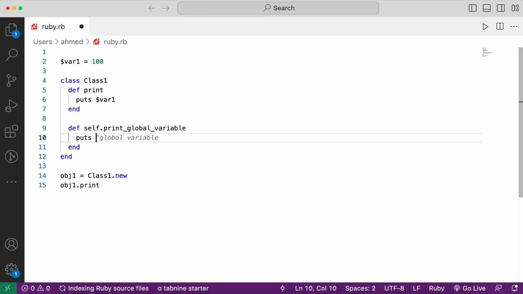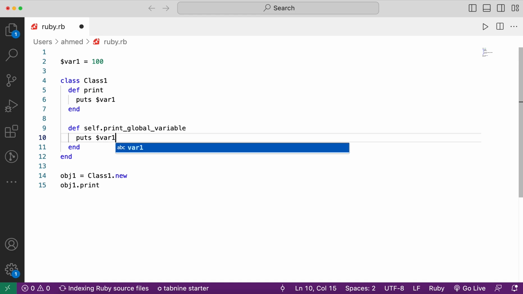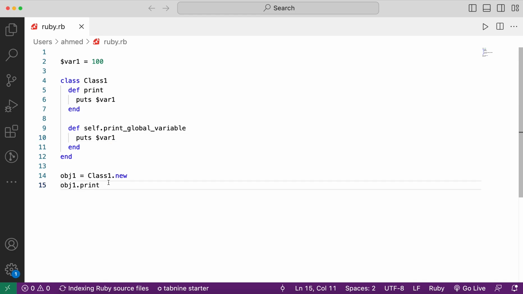If I print the same variable here, let's see how global variables work in class methods. You can also check my video in the above card on what class methods are.